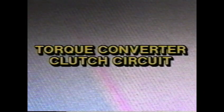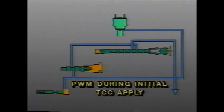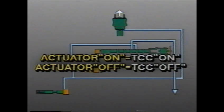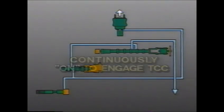Now let's examine the torque converter clutch circuit. The transaxle control module works the TCC release by pulse width modulating or cycling the converter clutch actuator during initial apply. The TCC actuator operates opposite of the clutch actuators. When the actuator is on, TCC is on. When the actuator is off, TCC is off. To completely engage the TCC, the transaxle control module turns the actuator on continuously without pulsing.